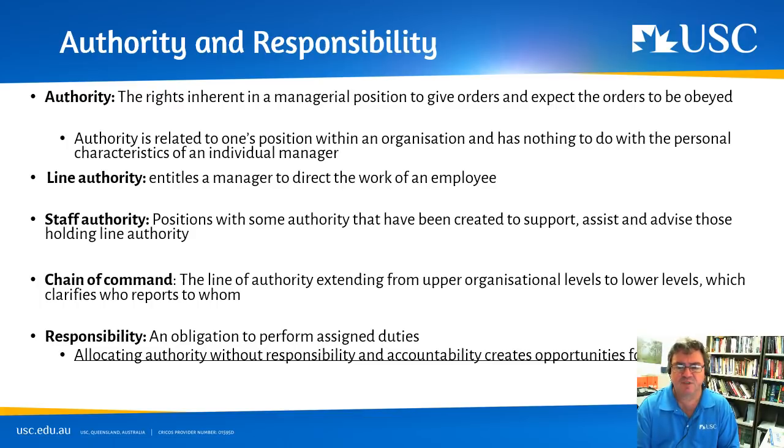The last one there, responsibility. So different to authority, obviously, an obligation to perform the assigned duties. And as you can see there, underlined for good reason, allocating authority without responsibility creates opportunities for abuse. It would be like saying, here, do this, but you're not really responsible for it or accountable for it. It'd be just too easy to not do it or shrug it off or get away from it some way.